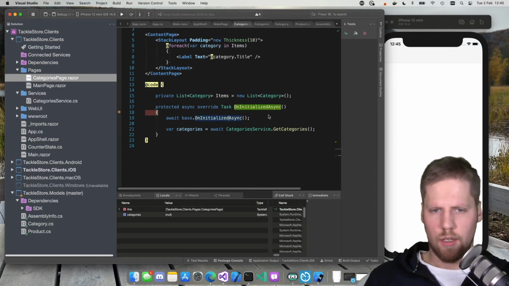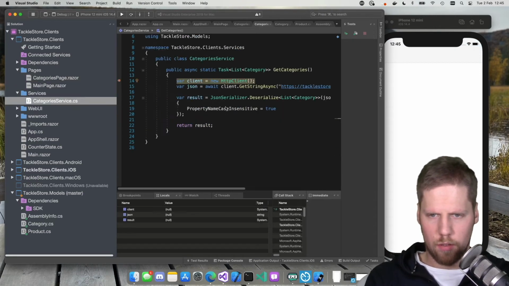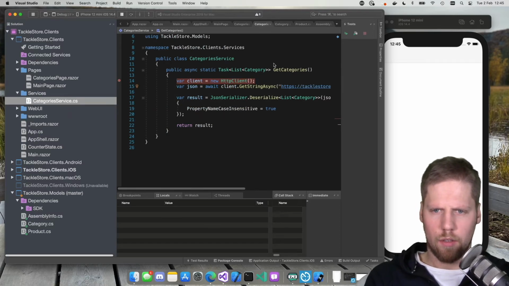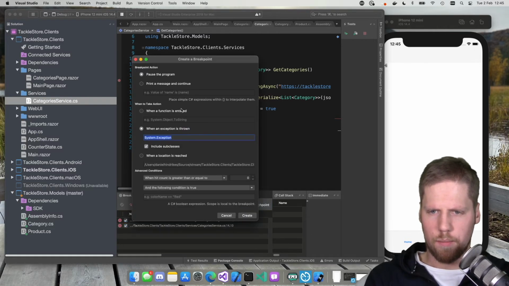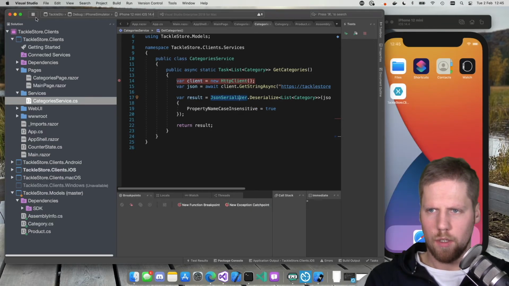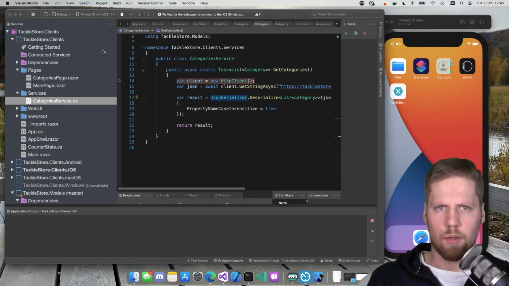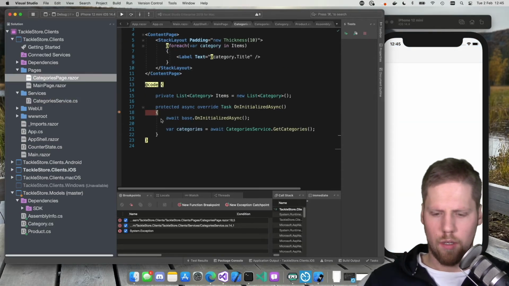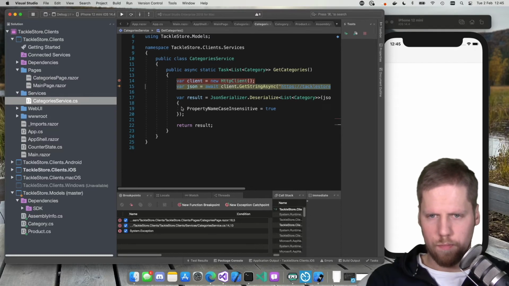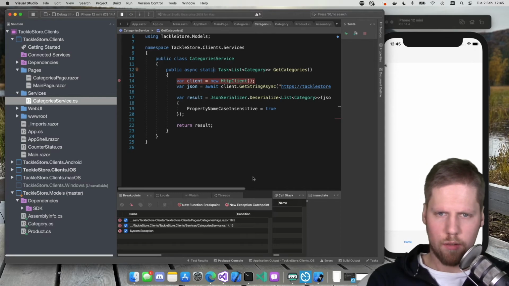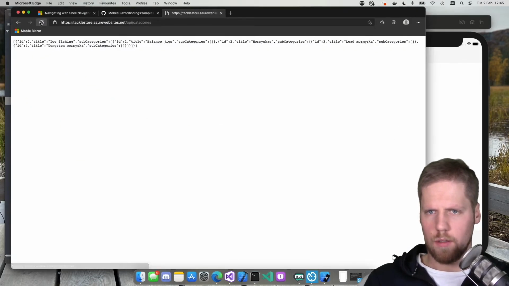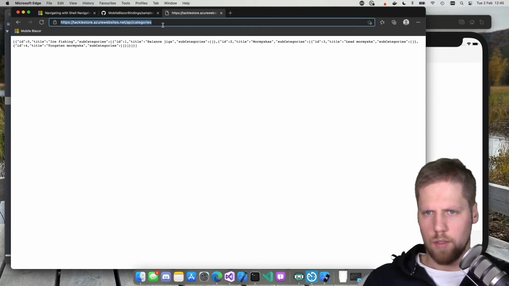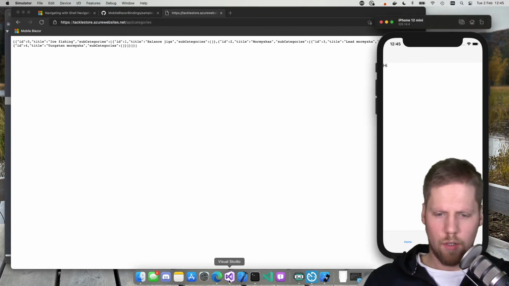Okay, now we can see that OnInitializedAsync is running. We're inside the GetCategories. Yeah, here we'll probably have a problem. We add an exception catch point to catch all exceptions. Then we restart. We need to restart because we haven't added any refresh functionality yet. So let's go. Okay, so no error yet. See if it still works. Yes, it does. Okay. This is strange.